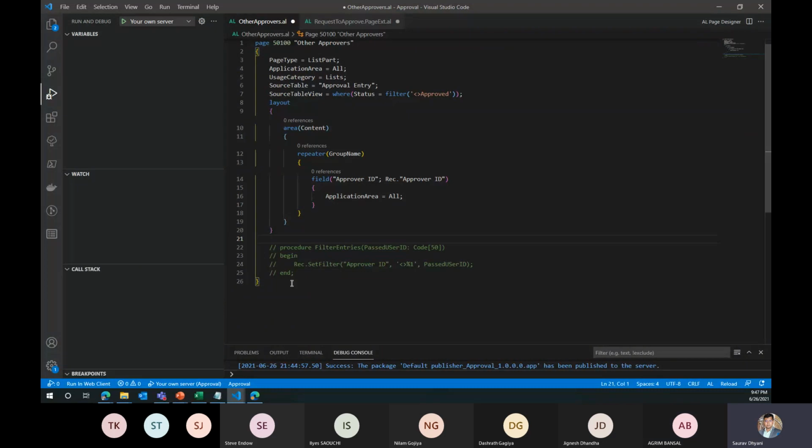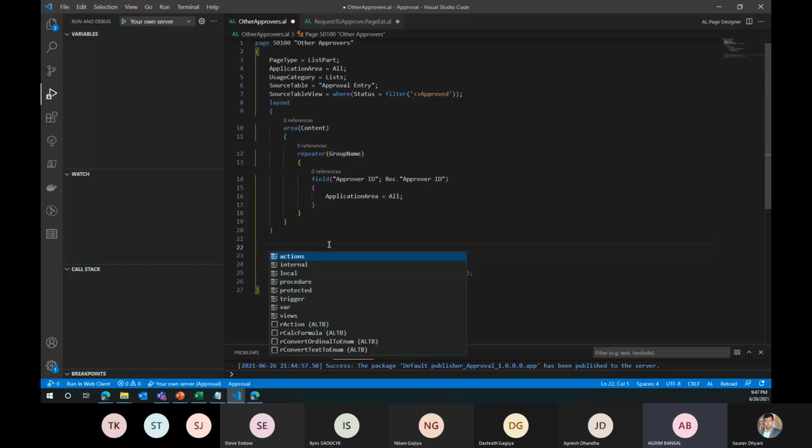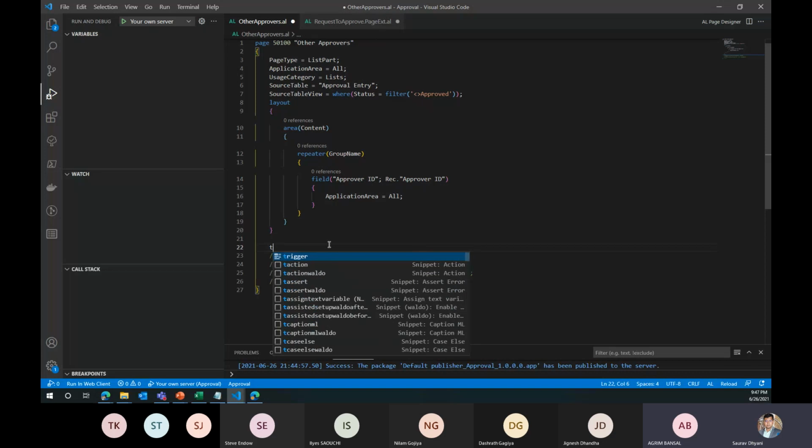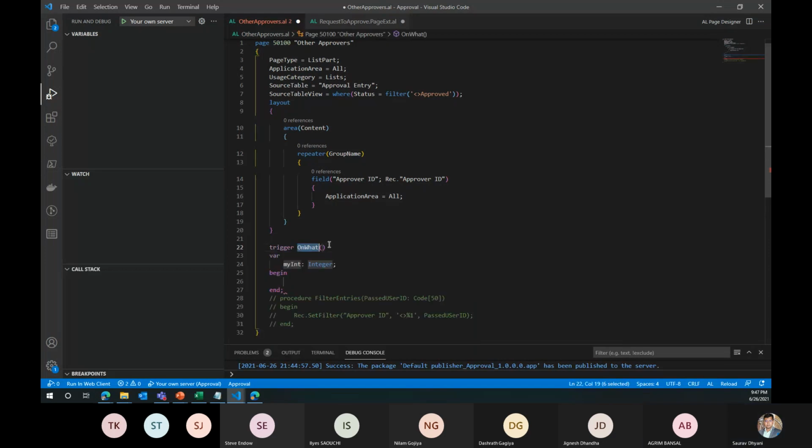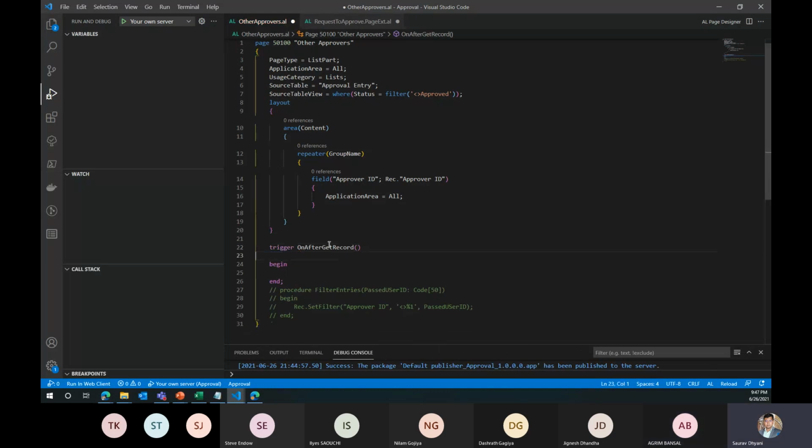I cannot do it at the source level, right? Yeah, but maybe in the function where you wrote On after get record, equal to there itself. Okay. I can do a trigger on this, right? Mm. On after get record, yes, and then filter this out for the current user ID, not equal to current user ID. It's something like this.